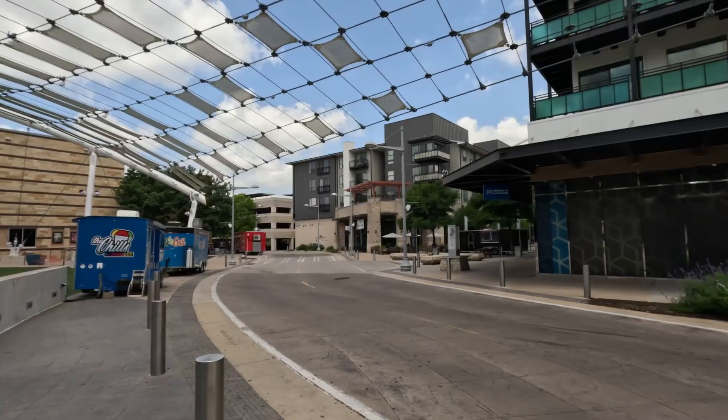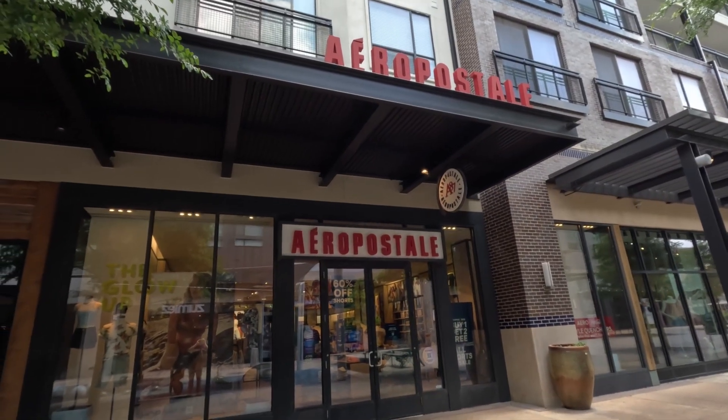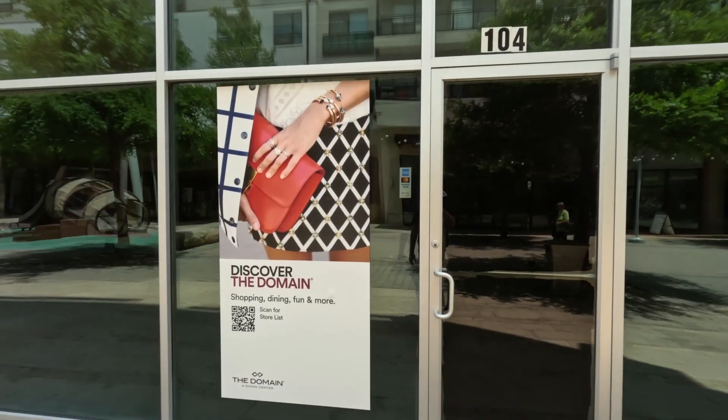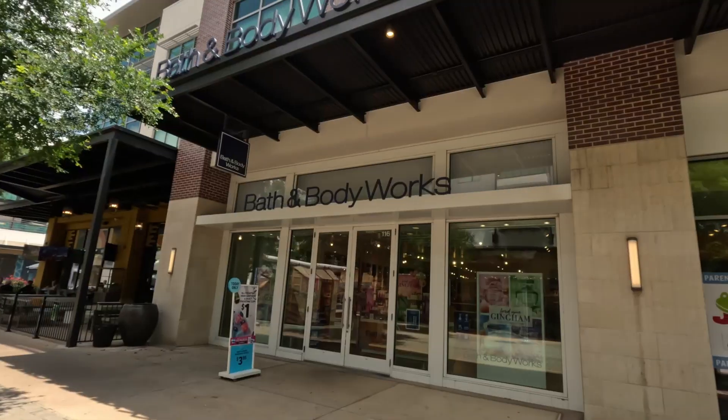This is one of the largest outdoor shopping center districts, and it's one of the newest ones. It started about 2007 and has been continuously growing. There's still a lot of growth to go through — if you walk around, there's still a lot of empty stores they're still trying to sell the real estate to. But it is a very chic, up-and-coming spot. So let's go check out some of the food places you can try while you do your shopping.